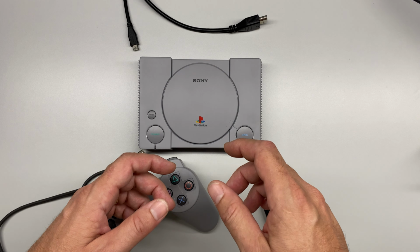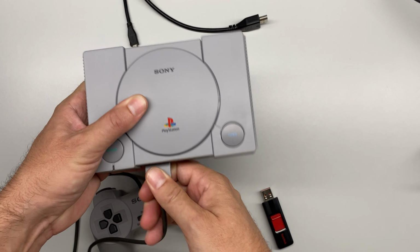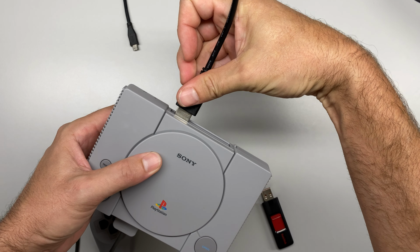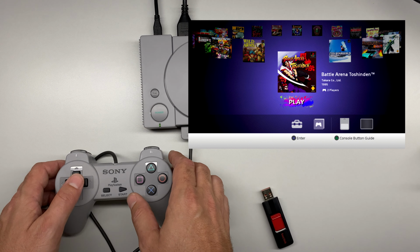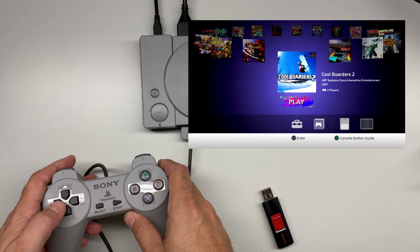and we can jump back over to the PSC. All right, now I'm just going to power cycle the PlayStation Classic one time because it's never been turned on before, so I want to do any initialization that might occur. I'm going to plug in the HDMI, a controller, and the power cord, and we'll fire it up. All right, now we can see we've got our PlayStation Classic with all the built-in 20 games that it comes with. Everything looks good. So I'm going to go ahead and turn it off.